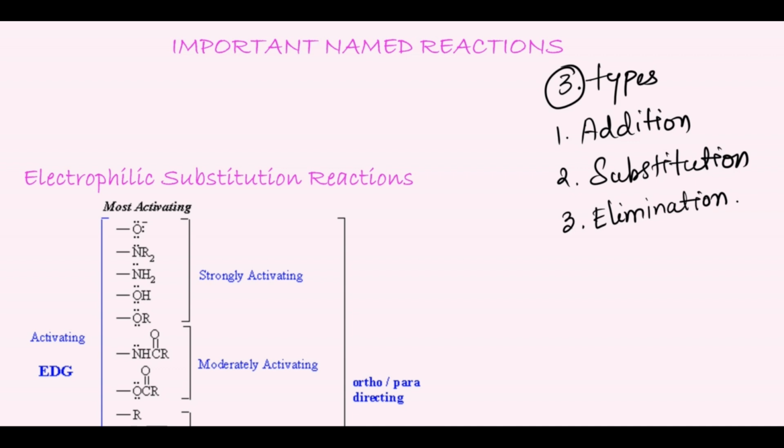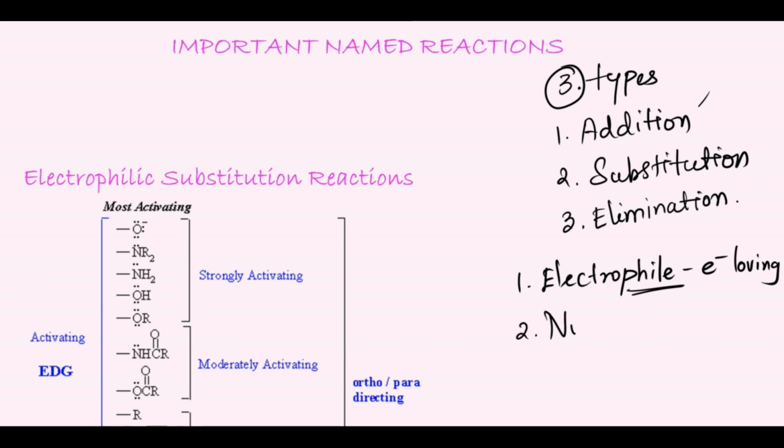In these three types, I would like to classify further depending on the nature of the reactant, whether it is a nucleophile or an electrophile. So what is an electrophile? Electrophiles are electron-loving species, which want more and more electrons. Phile you can consider as deficiency, so an electrophile is electron deficient and needs more electrons. So these are electron-loving species.